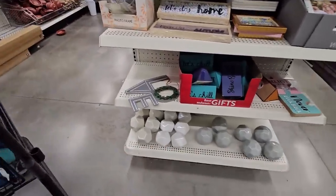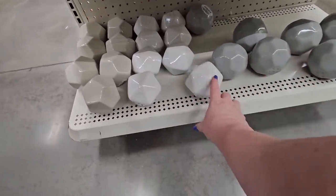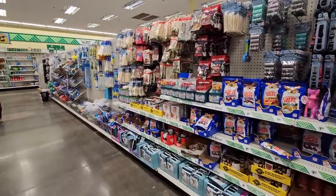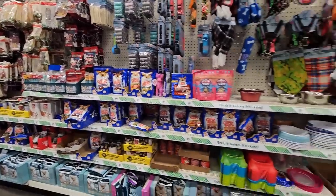And I think those are just kind of paper plates or decor that are solid in different shapes. You have a white one and a grayish one. So we're going through the dog toys and dog supplies.